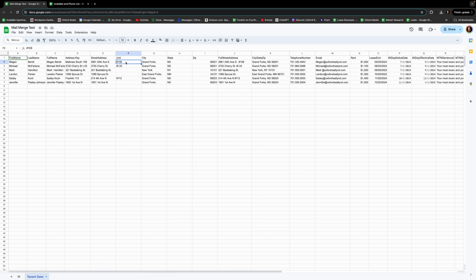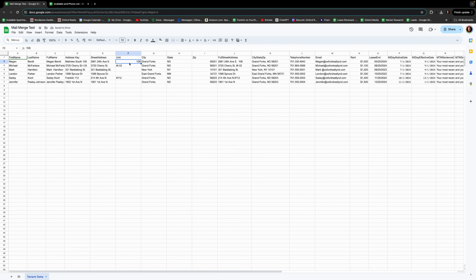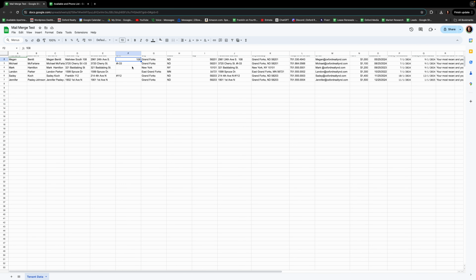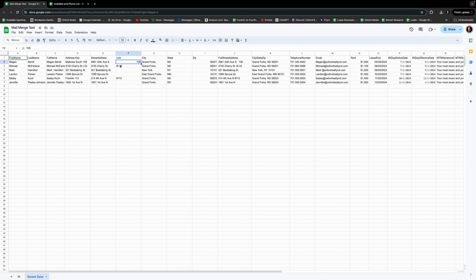Also, importantly, your data values should be the same here, and you should have the final data value that you're going to input into this. So usually I don't like to put unit number as a hashtag unit number like that, but that transforms it into a text string. If I just put 108 here, pulling that from our database, that's going to give you a number value. That will work fine. It's just going to pick whatever value is in here. But if you do that, then you're going to need to add a space or put that into the document somehow, or it's not going to look right in the final document.